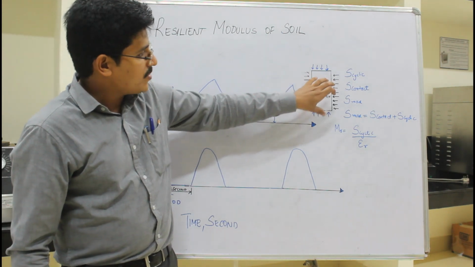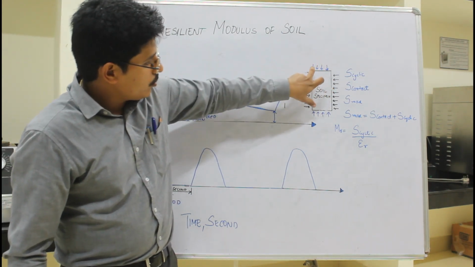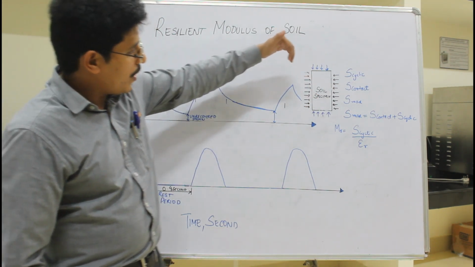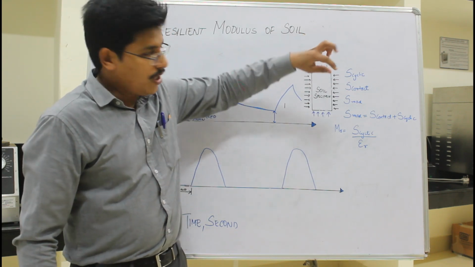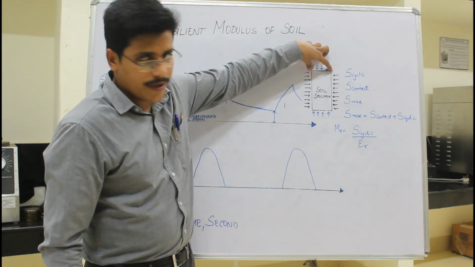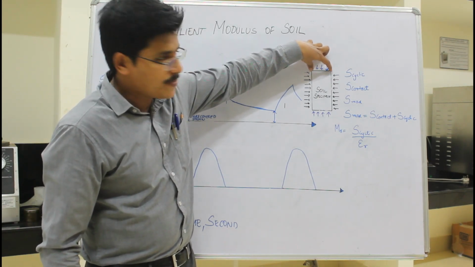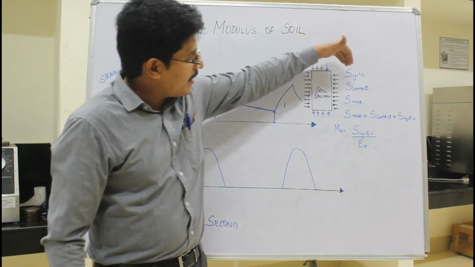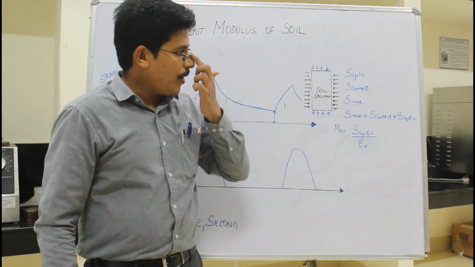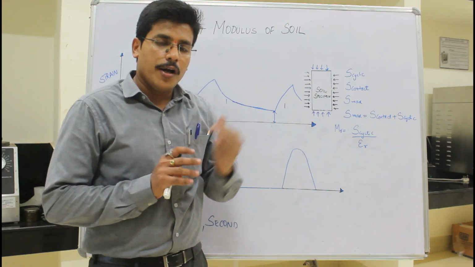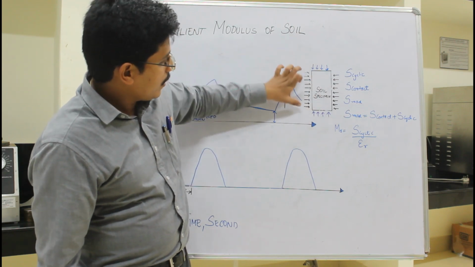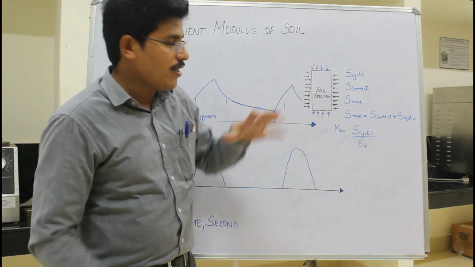Now this soil sample is normally 100 mm in diameter and 200 mm in height. We will apply different stresses. One is the vertical contact stress, which is applied so that the loading equipment maintains a positive, constant contact with the soil specimen. Then we apply a cyclic stress, because in the pavement we see dynamic loads, which are time varying loads. So it is not a static load but a cyclic stress, and we also apply this confining pressure.